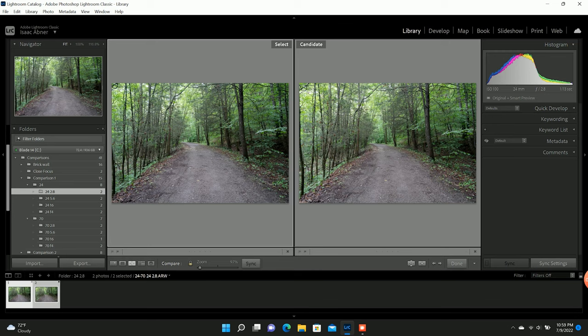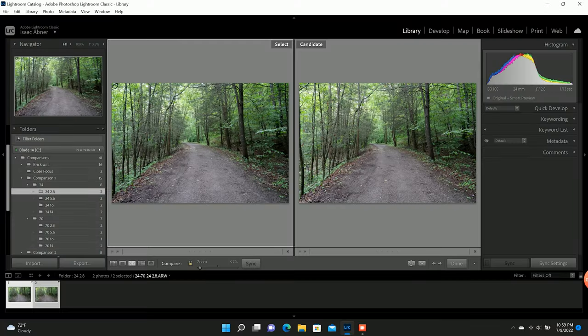So I wanted to put the lens through some real world testing. So let's take a look at the comparison. For the first shot, it's just a really simple composition. The trail leading off into the distance, winding around the corner. Nothing too fancy, just a nice shot to test the resolution of the lenses here.